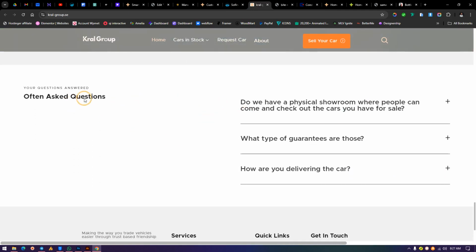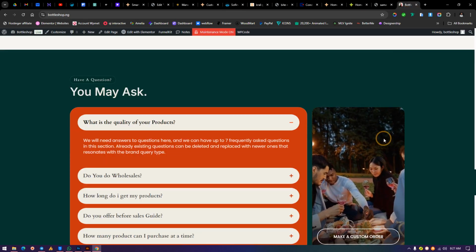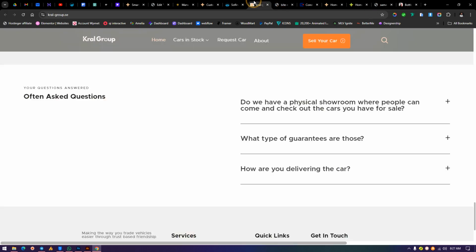Scrolling down here, the space here is too much for the fact section. You see the fact section you use here. See how sweet it is. You can use an image for the left and then the content for the right. Just be creative, okay? Be creative with your content.